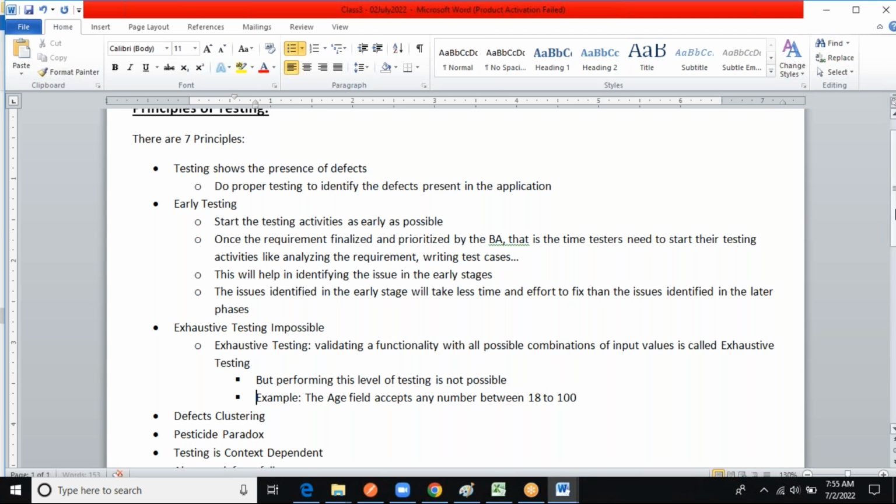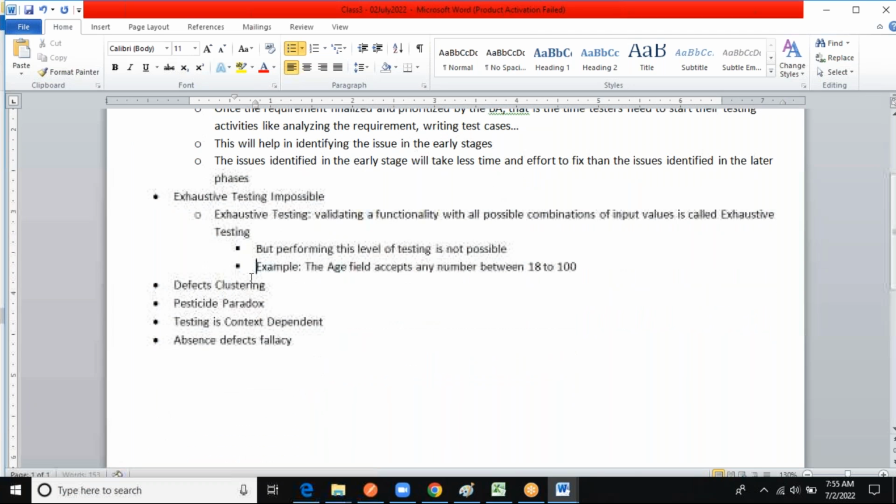So this is the example. Understand? Now what will you do? There are some test design techniques, and what they suggest is to take any one number from each range: less than 18 one number, greater than 100 one number, between 18 to 100 one number. You assume that if it satisfies the condition, that is how it is going to work for all the numbers.